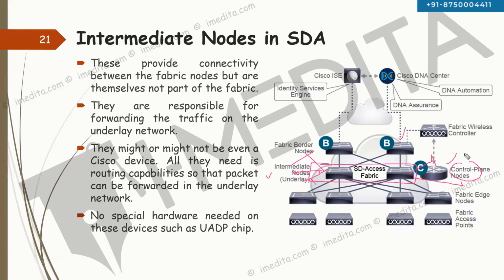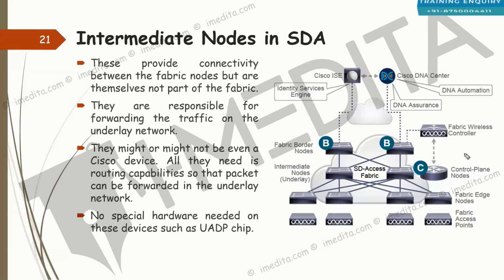Yeah, that's what I can't understand, sir. In the current environment, we have a lot of distribution switches that are not doing anything, just sitting in between as intermediate switches. That's what I can't understand, the distribution role. What is the main role? Because we have all the servers, ICE, wireless, everything on the Fusion network, outside the fabric.